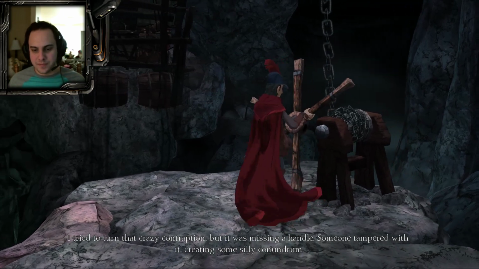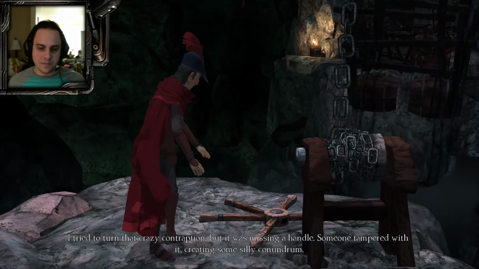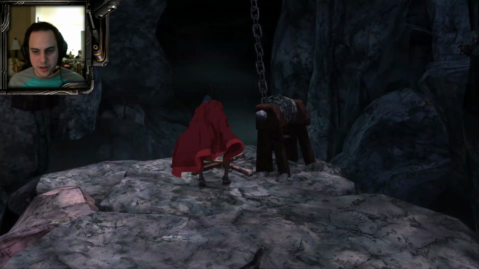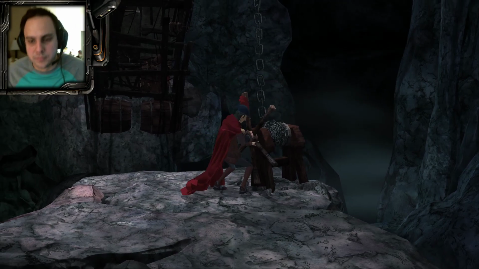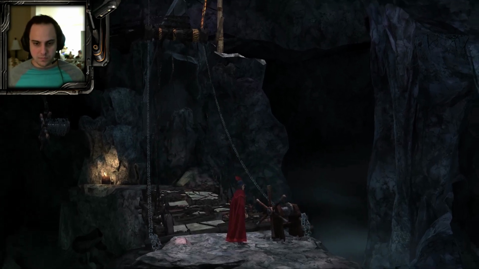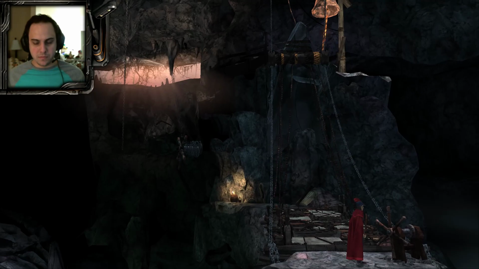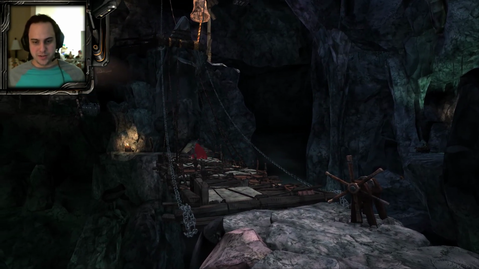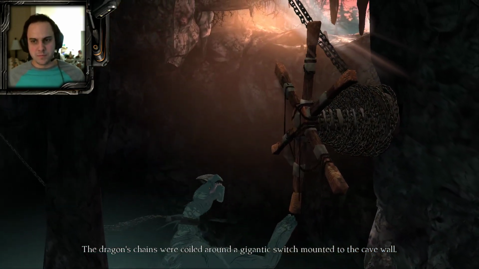I tried to turn that crazy contraption, but it was missing a handle. Someone tampered with it, creating some silly... Oh, that's right. I can actually access my inventory. Oh, there we go. That didn't wake up the dragon? Dude! You're making this easy. Chains were coiled around a gigantic switch mounted to the cave wall.